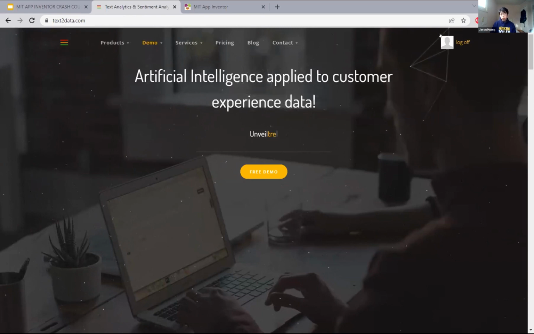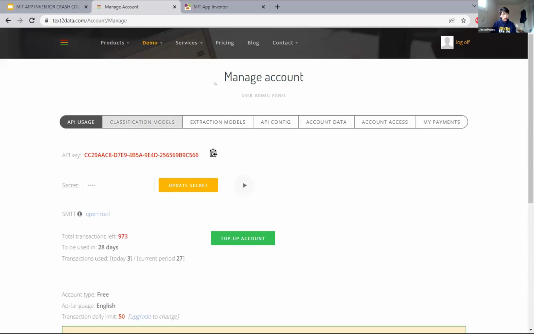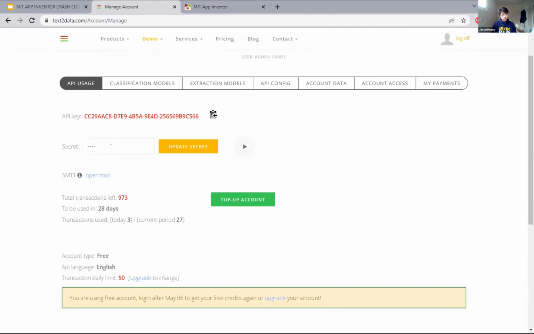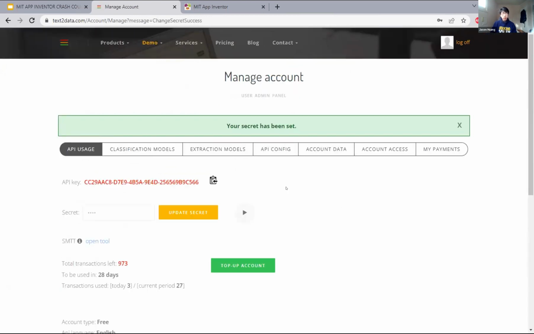So the next thing you're going to do is go to your account. Just click up right here, and that's going to bring you to your account. The first thing you're going to do is create a secret. Mine's already set up, but all you have to do is enter a passcode. This is basically a passcode for your API. Mine's just ABCD, all capitals. I'm just going to update it really quickly. You can make it whatever you want, but just make sure you remember it for later.